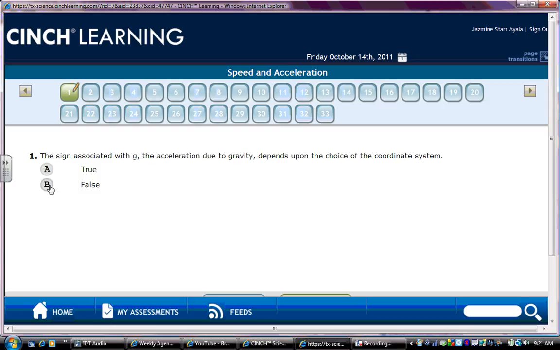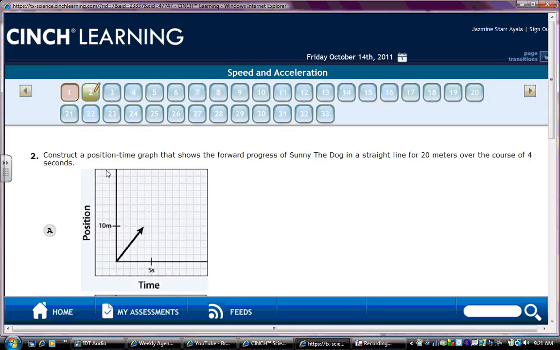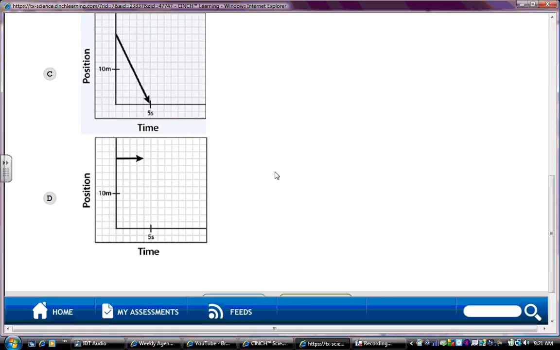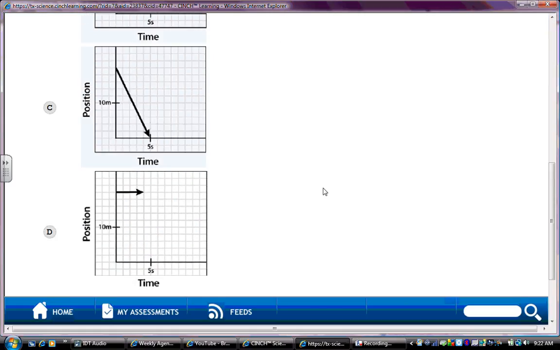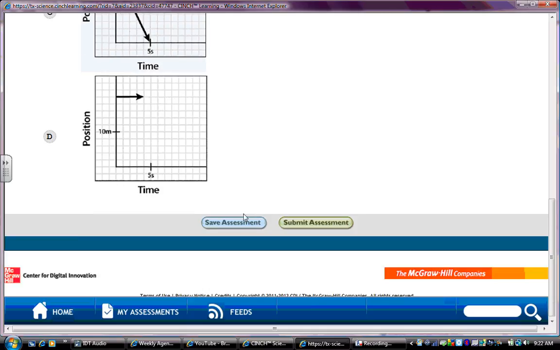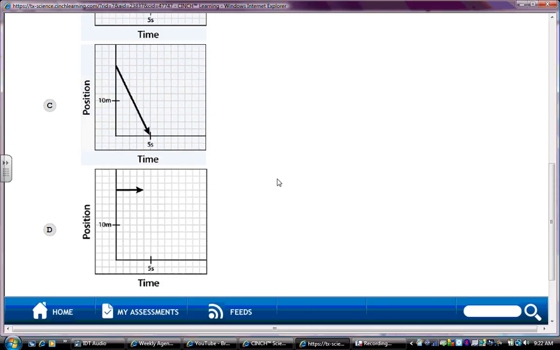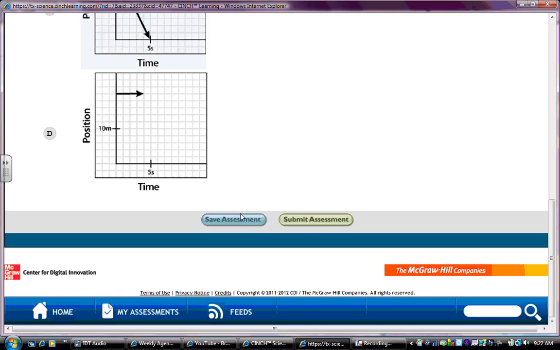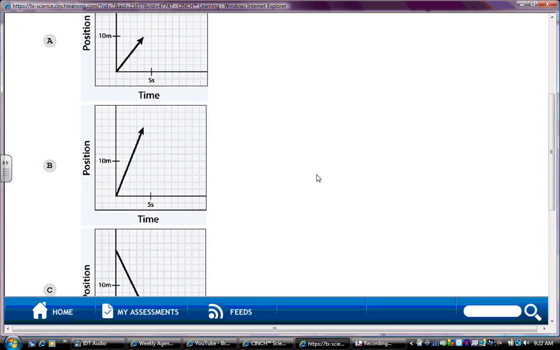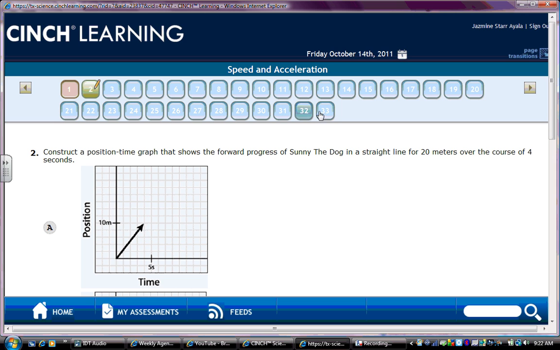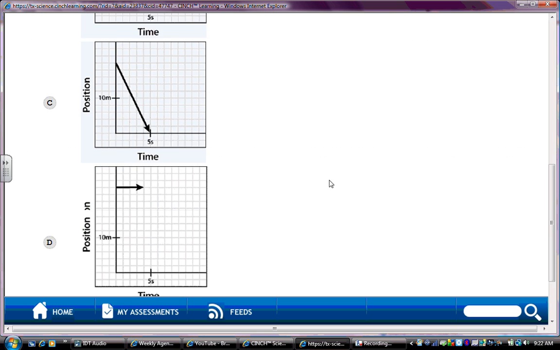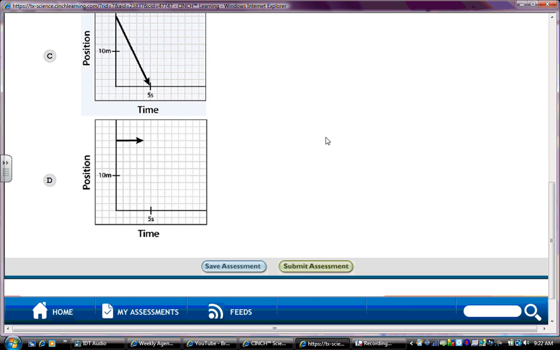You can just go in and choose your answer for any problem, and it'll update it. You can go to the next question by clicking on the question at the top. You can read the question and make your answer choice. And when you're ready to save, you can save it. I would suggest saving every few questions just to make sure that the browser doesn't drop you or you don't lose your work. And when you've completed all of your answers up here, 1 through 33, you would be able to go down here and submit your assessment to me for a grade.